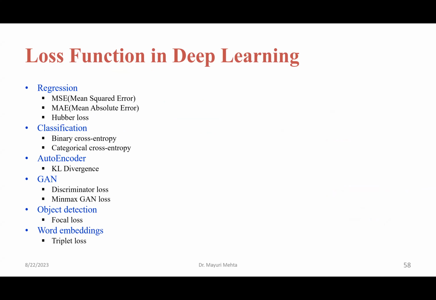Again, these are not the only loss functions available. If you refer to literature, you will find some more loss functions. And this is also a very good area of research. My PhD scholar recently proposed a new loss function. Some loss functions I have not included here, like IOU loss and Tversky loss. These are also loss functions. So these are commonly used loss functions which I have mentioned in this slide, but there are many loss functions available in literature too. So later, if you do research or a project in this subject, you can refer to literature to find more loss functions suitable to your problem.